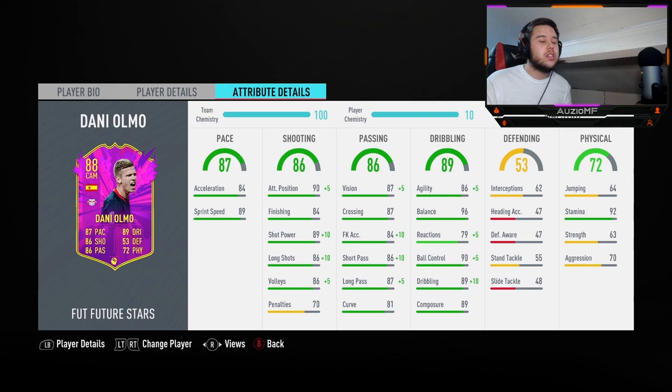Now he has got 92 vision, 87 crossing, 94 free kick accuracy, 96 short passing, 92 long passing and 81 curve. The over the top through ball should work. The little 1-2 plays, the little give and goes, the little triangle plays. Should everything work for passing on this guy?